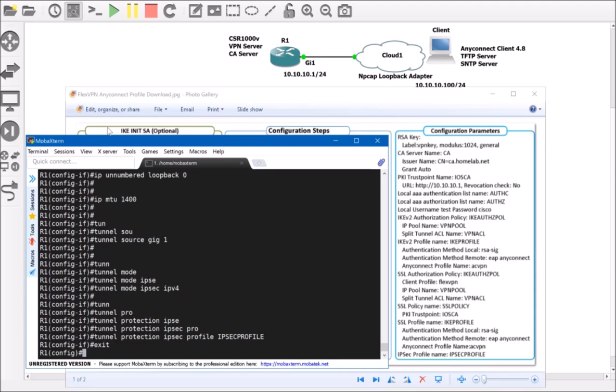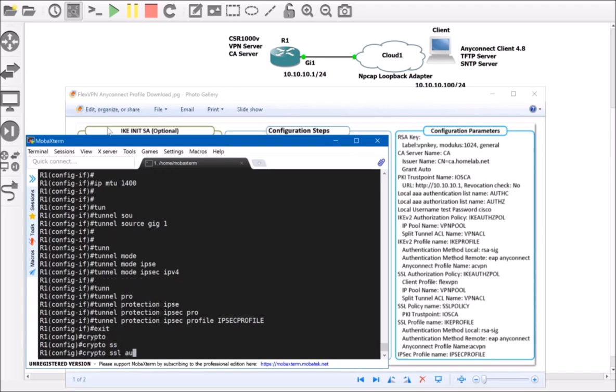Now let's go to step 8, SSL configuration to enable client profile download. This is very similar to the IKEv2 configuration. Let's create the SSL authorization policy first. Here we are going to use the same pool and ACL we created and used under the IKEv2 authorization policy.